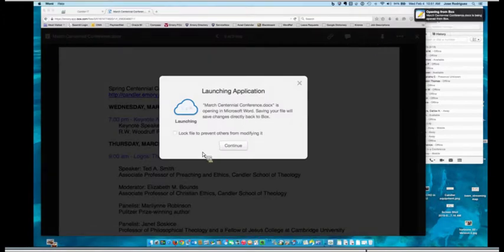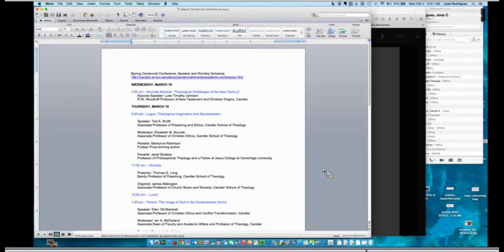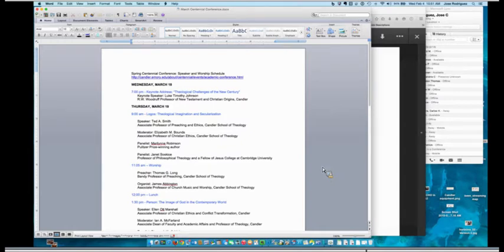One of the things you'll see, and it's doing this quickly, is that I got a dialog about locking the folder. That comes up briefly while it's launching the document in an edit form. Say you're in a group of people, maybe 30 people, that have access to this one folder.